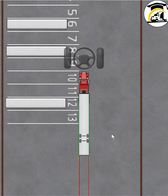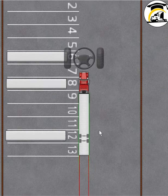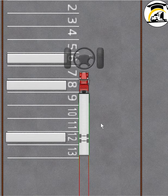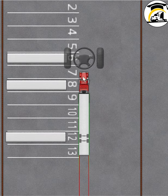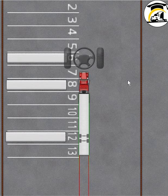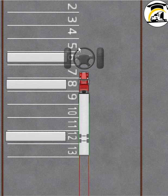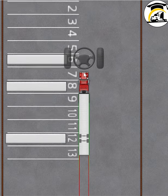A very common mistake people make, especially at the start of their career, is that when they're setting up to back into the space, they turn a bit too soon. My recommendation is, when your body or your mirrors or your seat gets to the space, and obviously this depends on how much room you have, I generally like to turn maybe 1.5 spaces. If you have a lot more space, then maybe at one space, but sometimes people have a tendency of turning too soon.